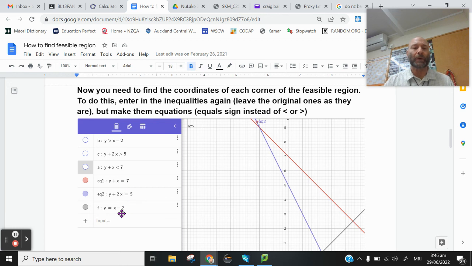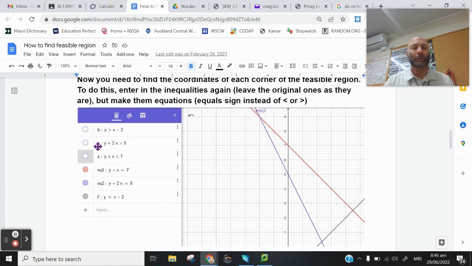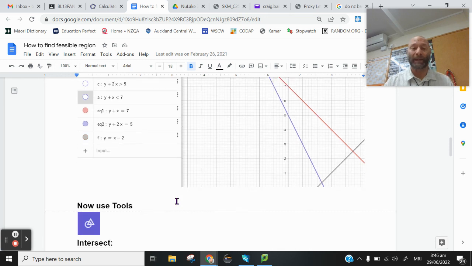You're going to type those three in with equal signs, and then you'll click on those. You can see up here, there's a dark blue dot. If you click on that dot, it will take away, you won't be able to see it. And that's what you're going to do. You've got now lines showing each of the original inequations written as an equation.